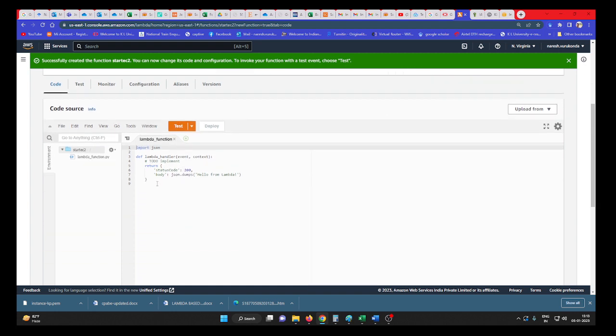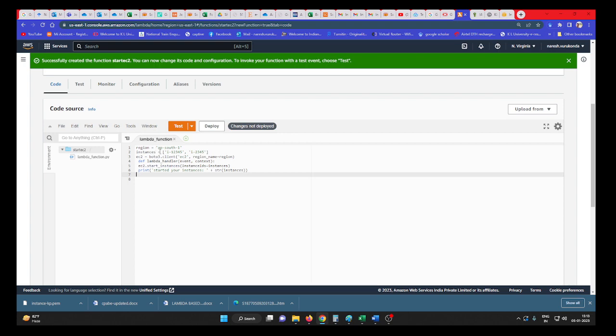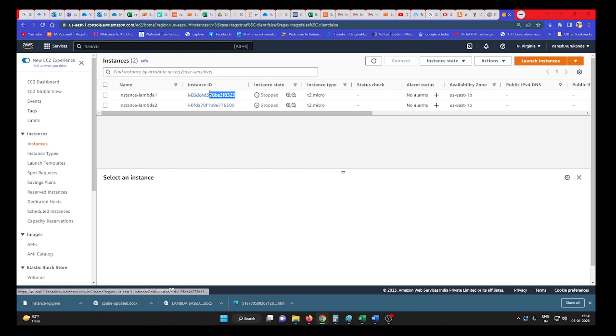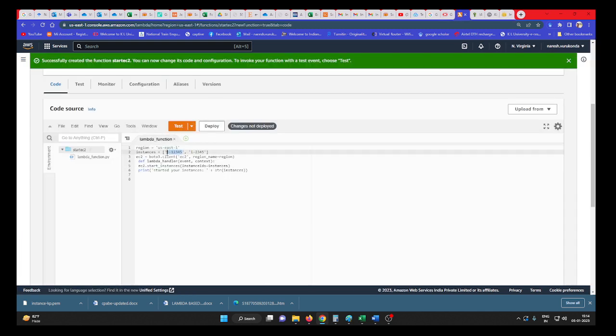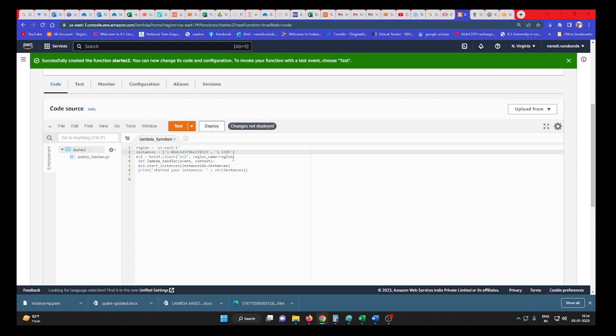Okay, and just replace your code with the new one. Make sure you are using the same region, US East 1, and the same instances you have to take up here: copy and paste it over here, and similarly copy and paste it over here.